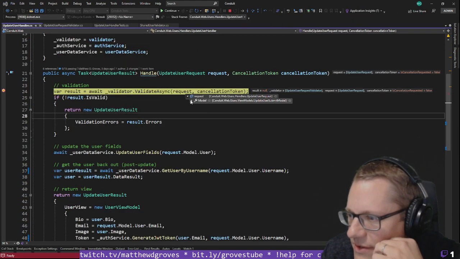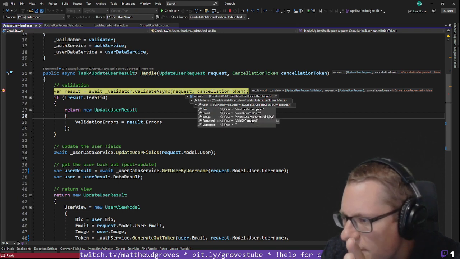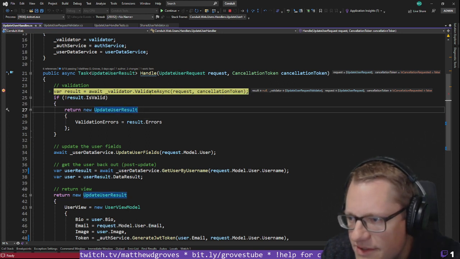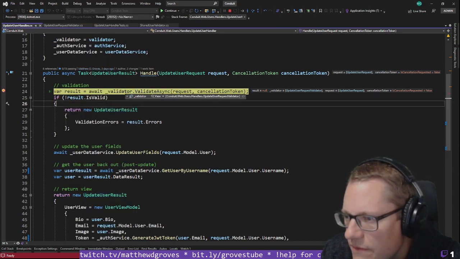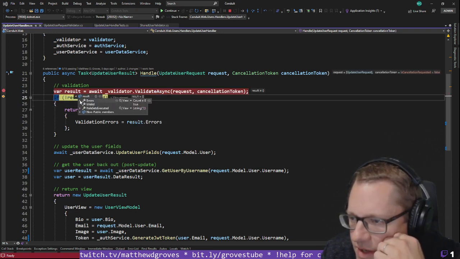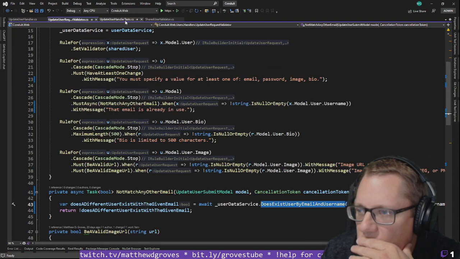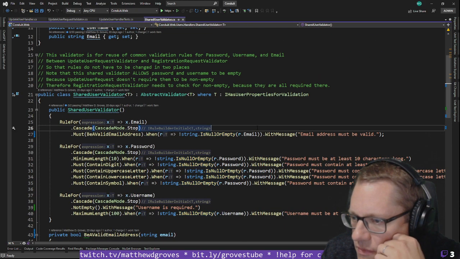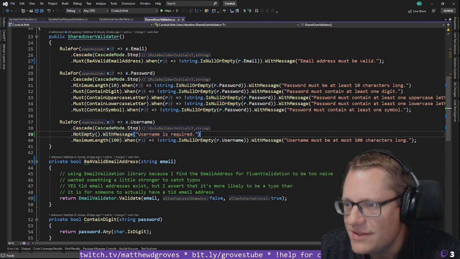All right, there's the request. With blank username, everything else is valid. So it should say, username, hey, that's not going to do it. But what I get back is empty results, and it is valid. It does not make any sense. Let's look at this again. Not empty. Username is required. Is there something wrong with this?